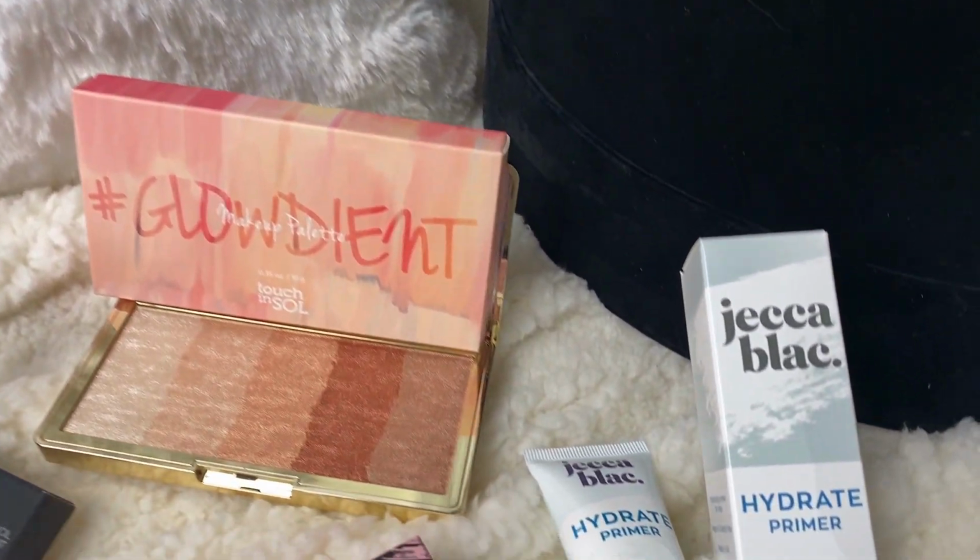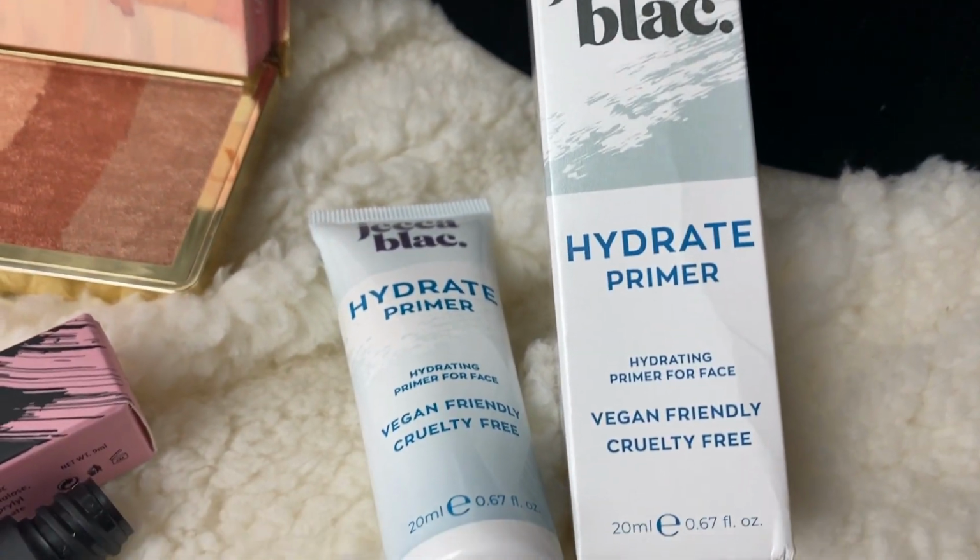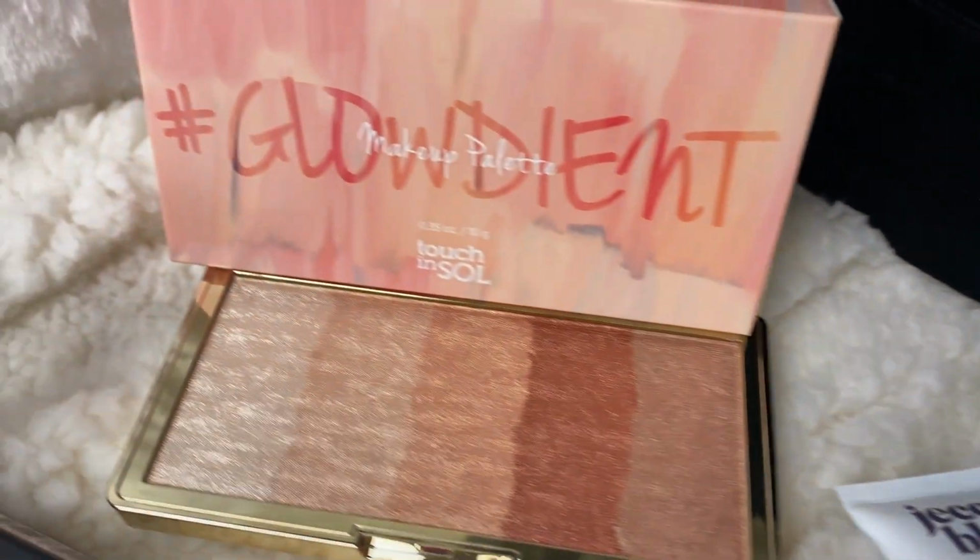But today I'm using a different primer. I did get this last month. I haven't been able to try it, and a little bit goes a long way. I don't know why so much came out. This is from Hello Fab. First Aid Beauty Coconut Skin Smoothing Priming Moisturizer, safe for sensitive skin. This is 2-in-1. It's going to hydrate because it's a moisturizer and a primer at the same time. It feels very hydrating. I don't think it's that lightweight, and I understand because it's 2-in-1, but I really love the scent, and I love that it's great for sensitive skin. So I'm trying it out today. Hopefully I don't break out. I shouldn't, but fine. And I really like how it's holding. So this is a new primer that I'm trying. Let me know if you guys got this, and what do you guys think of this primer.